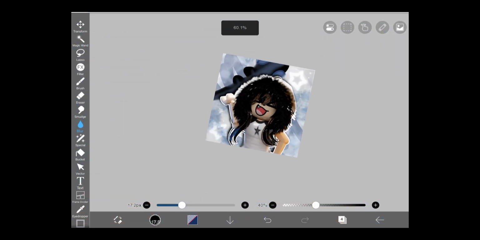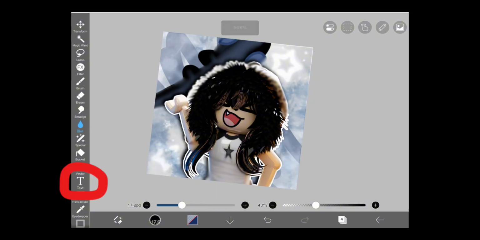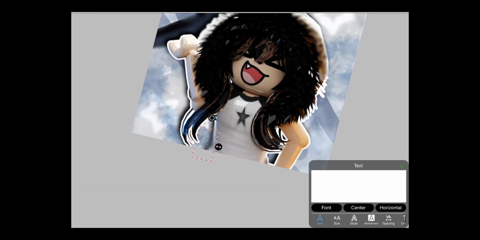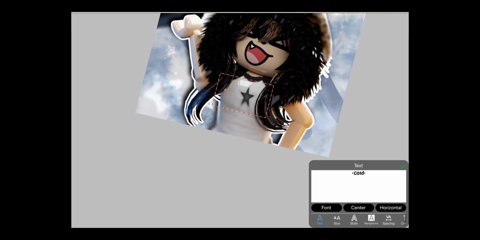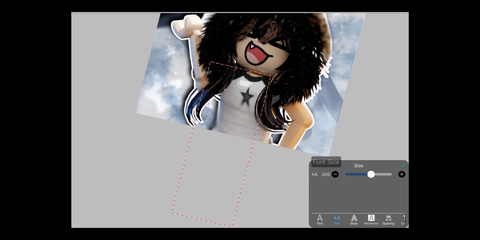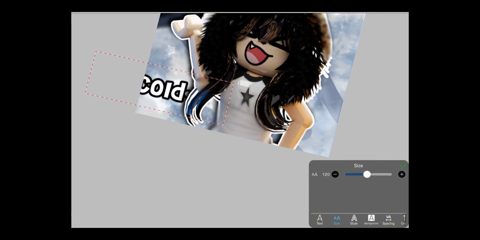Okay, so the next step is to go to text, to make a text. So go ahead and get the text button, and I'm going to write in gold, because in my opinion, the best name is gold, guys. Okay, anyway, once you're done, you can find a spot to put it. I'm just adjusting it right now. You can change the size, the font, you can change anything.